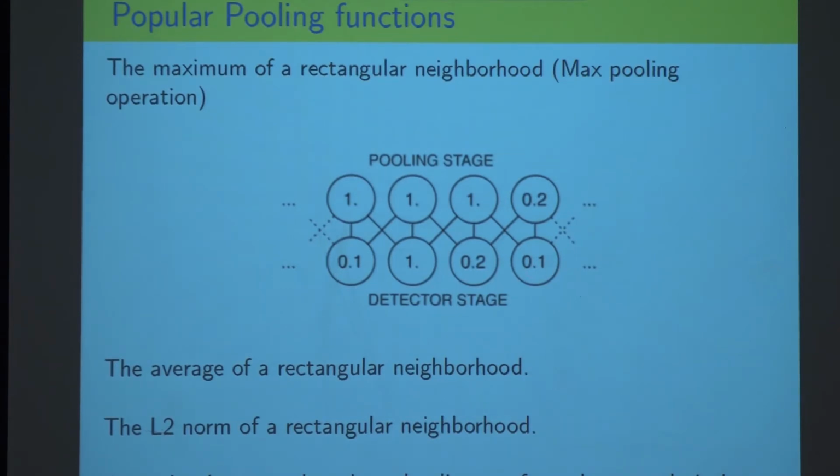One of them is max pooling. Max pooling, for example, is that for a number of nodes, you're going to take the max. Say, for example, I will take the maximum of this node and this node. The maximum is 1, so I will take 1. And then this node and this node, the maximum would be 1. And then this node and this node, again, the maximum would be 1. And this node and this node, the maximum would be 0.2. So I'm not using Z for the next layer.